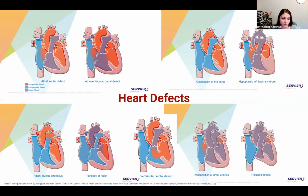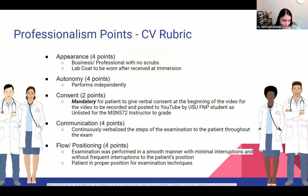And then again, just a great visual to show you various heart defects that may affect your patients, that you're coming to know this patient and maybe they didn't know about their heart defect, but they're having symptoms and you're working them up only to find one of these. So a great visual of atrial septal defect when you're looking at PDA, tetralogy of Fallot, a lot of those that are affecting pediatrics on the bottom, coarctation of the aorta. So again, just a review here for you.